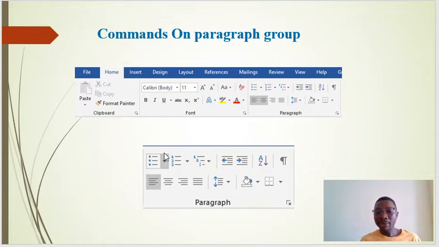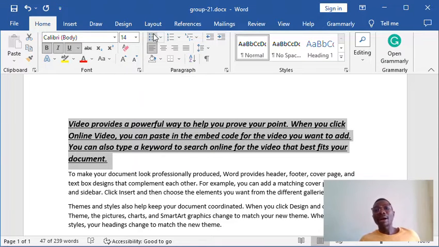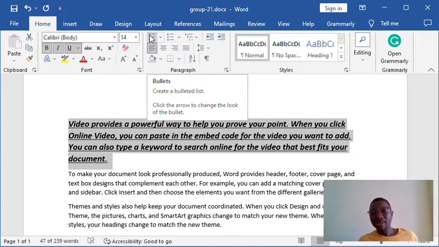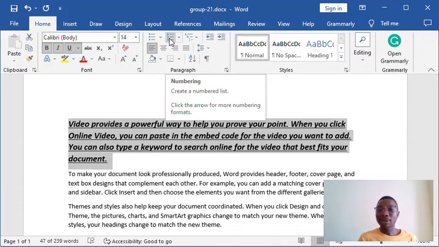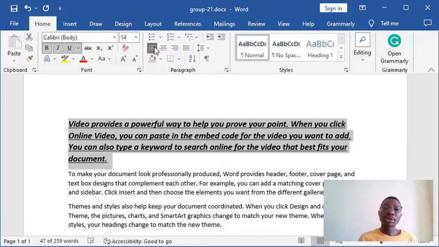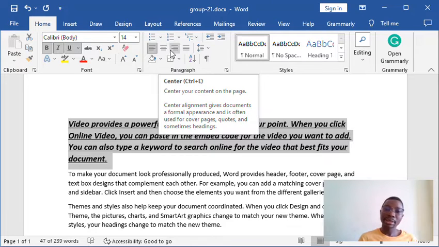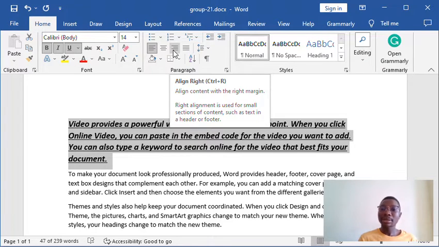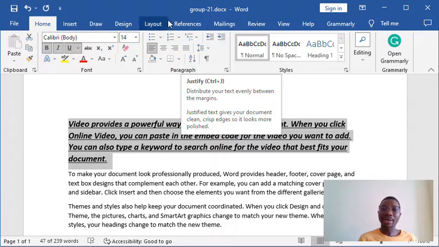With our ribbon, we said we have our paragraph group. The commands we have on the paragraph group are, from the upper left hand side, the bullets, numbering, multi-level list, the left align, center text, right align, then we also have the justify.